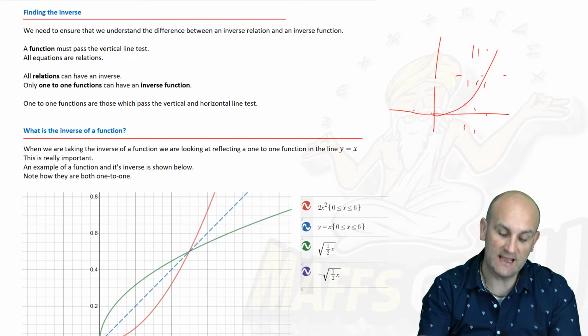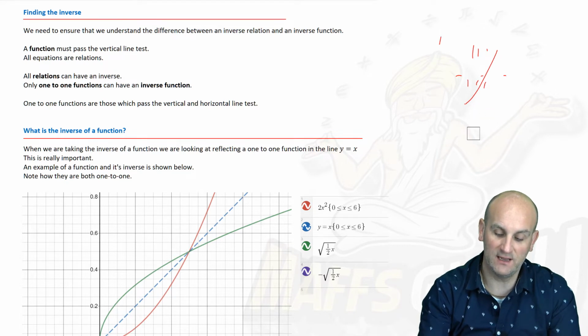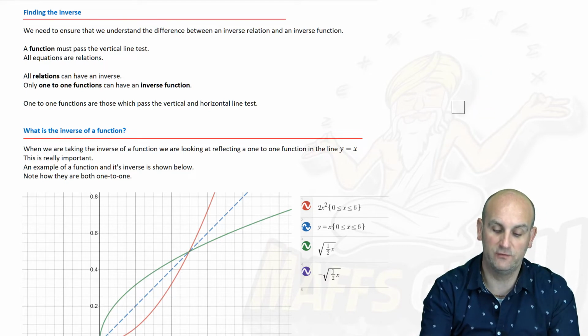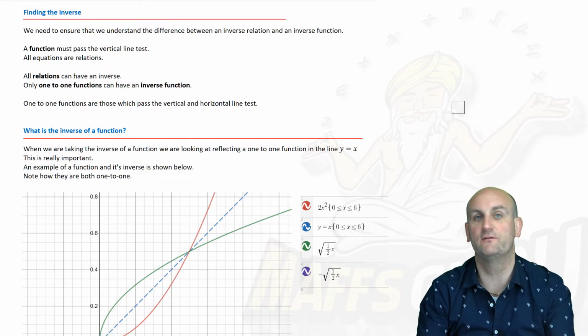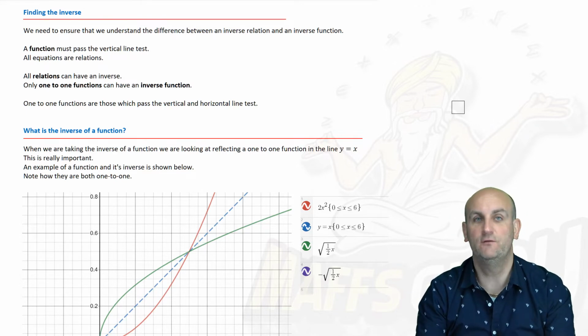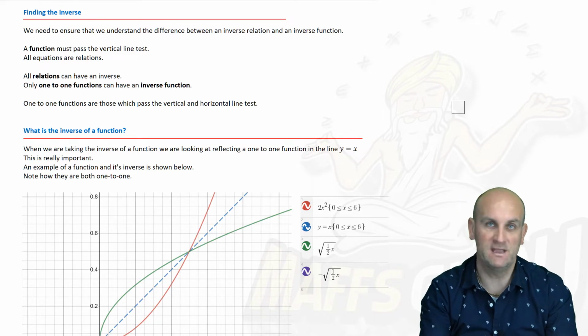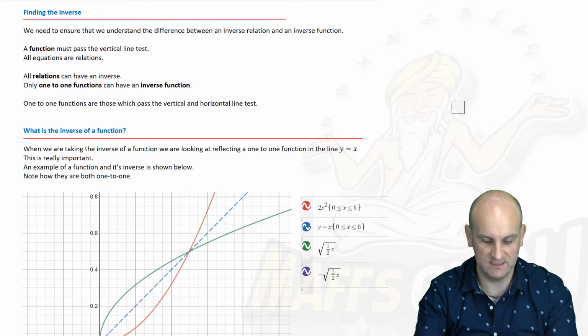Don't be tricked in exams. Sometimes they can say find an inverse relation, and people get very confused and make silly mistakes, but don't. So it's so important to notice that for any maths that you do, if you're asked to find a one-to-one function, make sure that that function is one-to-one first. See if they try and trick you.